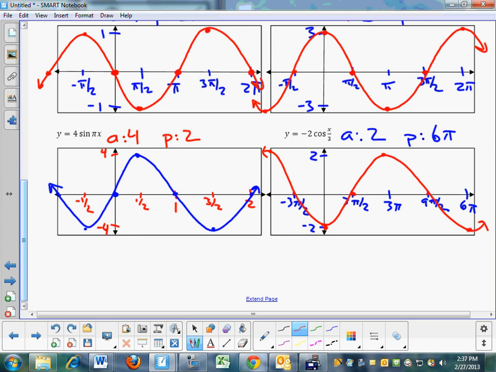Watch what happens. Everybody see how I got 3 pi over 2? I divide 6 pi in half to get 3 pi. I divide 3 pi in half to get 3 pi over 2. Now, each one of these intervals has a width of 3 pi over 2. 3 pi over 2 plus 3 pi over 2 is 6 pi over 2, which is 3 pi. 6 pi over 2 plus 3 pi over 2 is 9 pi over 2. 9 pi over 2 plus 3 pi over 2 is 12 pi over 2, or 6 pi. So just add this one up until you get that spot, and that's all you do. You could graph it on the calculator, come out the same.